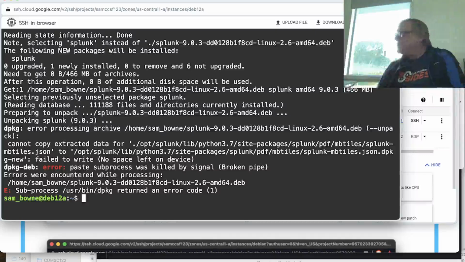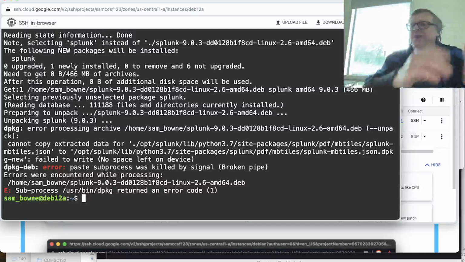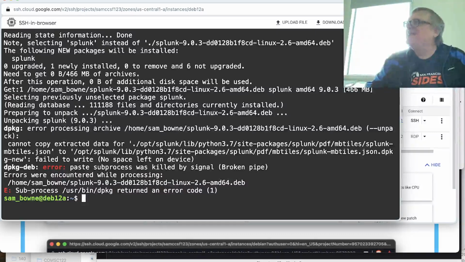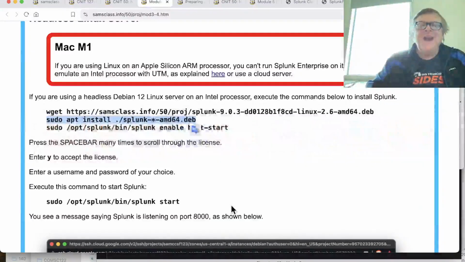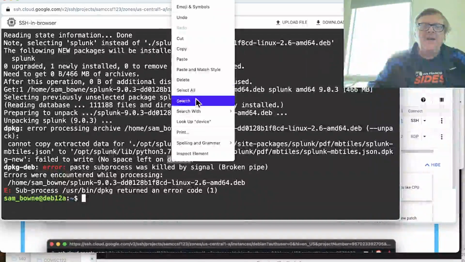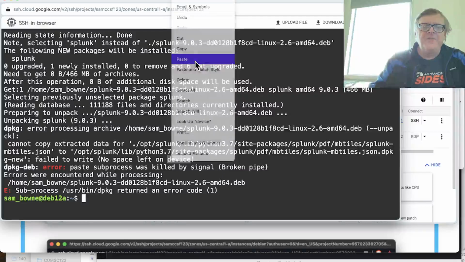In fact, what you might do is you might just pay Splunk for Splunk Cloud, and then they run the servers too. And then you just have that login interface in the browser like we did before, and you don't do any of this. They've just done all this for you. So this is going to enable the boot start, and notice nice and fast on this cloud server.